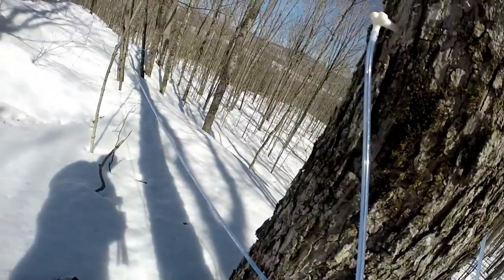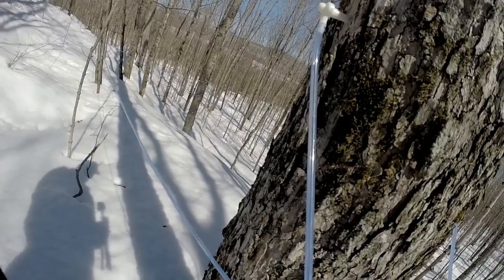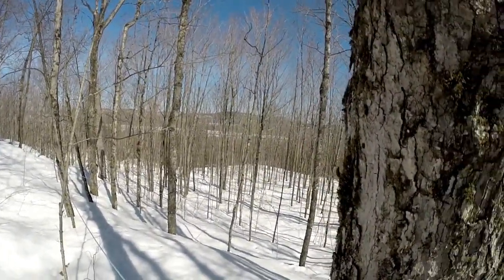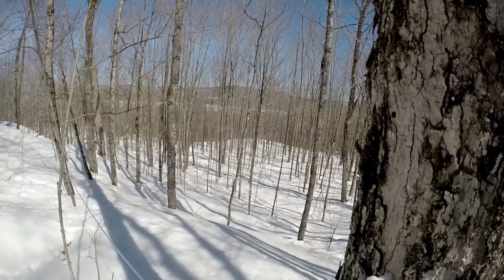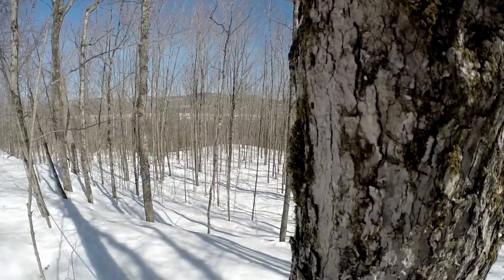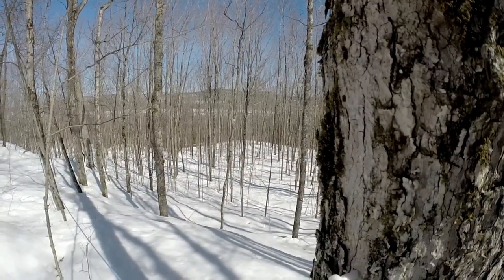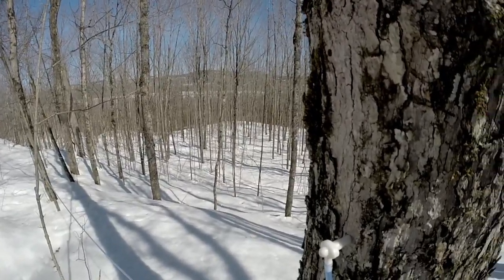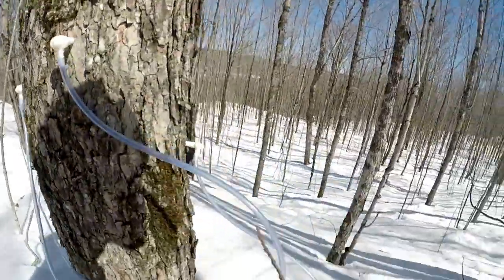It's getting hard to move around the bush with the snowshoes — I figured there would be more of a crust still. Anyway, we're going to get down off the hill and start thinking about tapping some more trees. Everything seems to be running pretty good. I kind of wonder if I should run over to those three other lines and just have a look. Overall, not too bad. There might still be one more leak — I'm not sure.